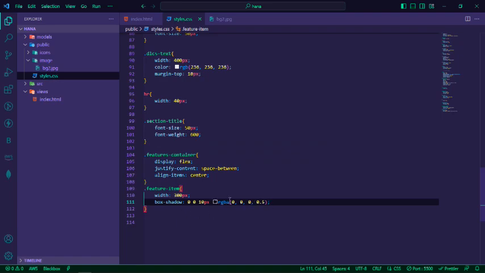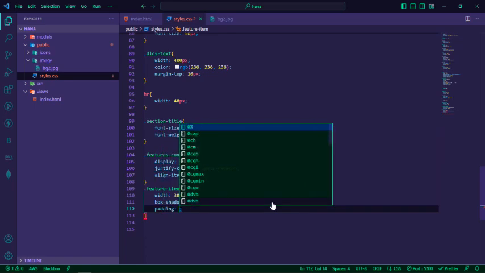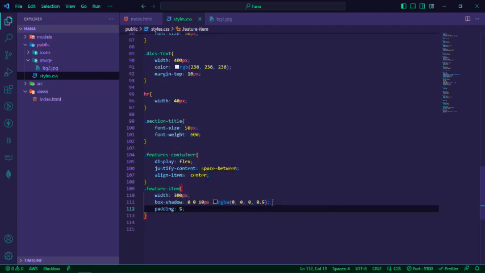So then let's give it a padding. Top and bottom, the padding should be 15 pixels. Or let's just make it 20 pixels instead. And then left and right, it should be 15 pixels.